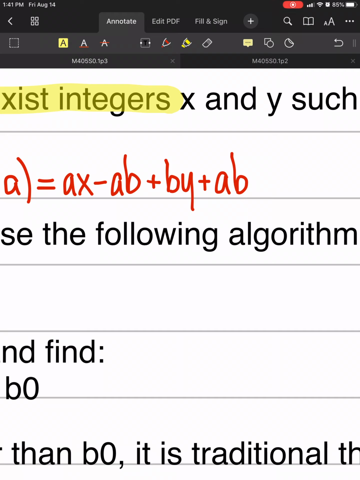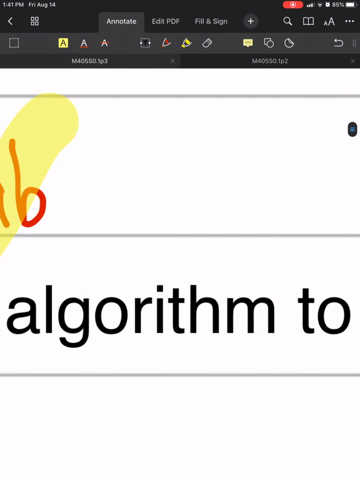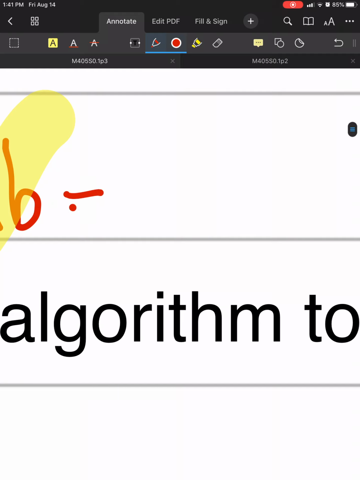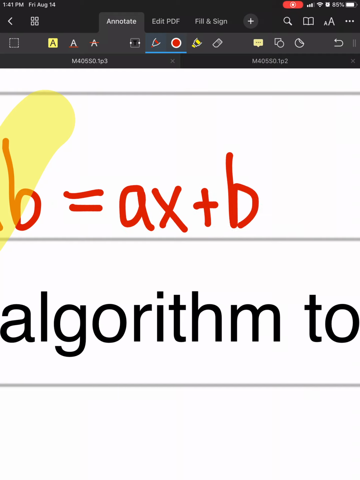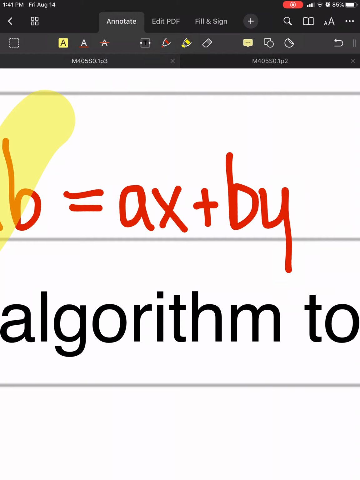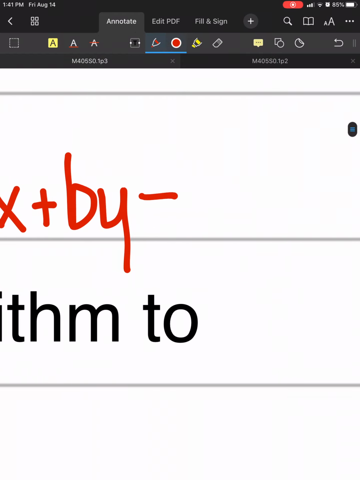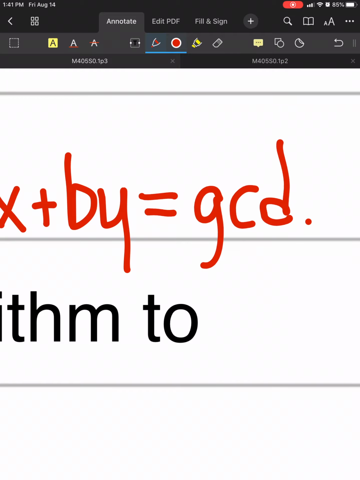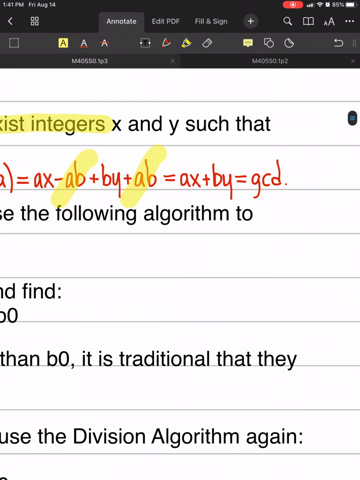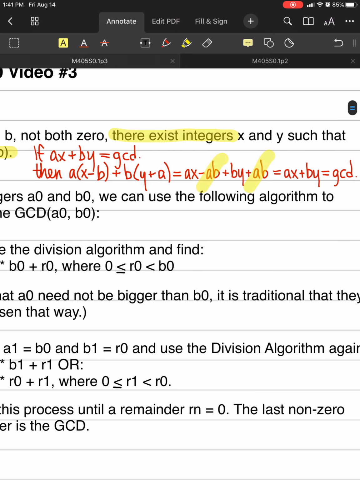I get AB twice, and I am able to cancel those two things out, right? They go away. And then what I'm left with is just ax plus by, which we already saw was the GCD. So this already shows us that these numbers aren't unique. We've got a second case once we have a first case. It's also pretty easy to make other cases.